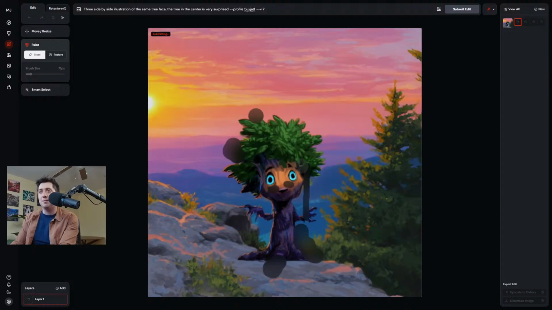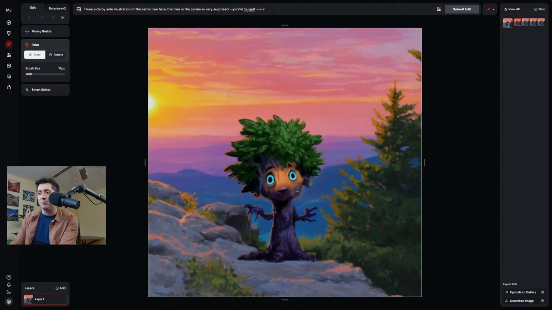Because the prominence is higher and everything is more clear and visible to Midjourney, it's going to do a better job making changes to the thing that we highlight, and it's going to understand more context because we brought in more things. So this is control over what is in the context of Midjourney's image, and it lets us have a lot of clarity in what we want to work on and how we want to approach it.